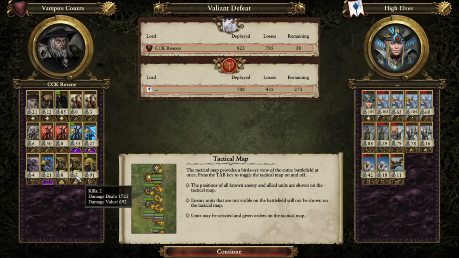Super unfortunate. This one not too bad. It still didn't quite pay for itself though. Black Coach did absolute work. 2,000 damage value, 10,000 damage dealt at 91 kills. Really solid. A lot of mistakes on my part though, with the lapses in micro and losing my cav contingent super early. Left me unable to chase off my opponent's routing units, which is super unfortunate.